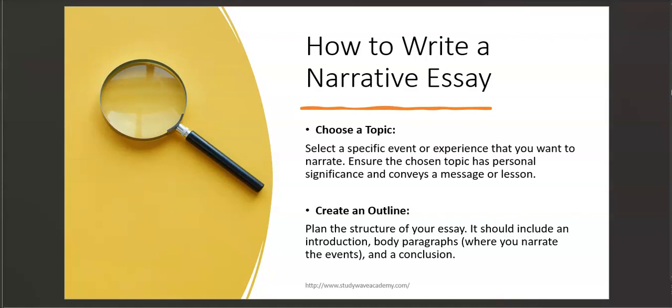So first of all, like we said, narrative essays are personal stories or a recount of your personal experience, okay? So when you're choosing a topic, you must make sure that the topic chosen has a personal message or a personal lesson that reminds us of you or reminds you of something that happened to you. Okay, so make sure the topic chosen has this in it.